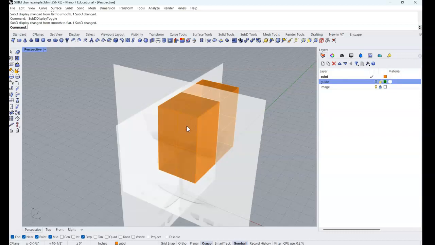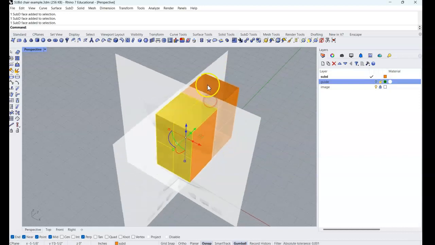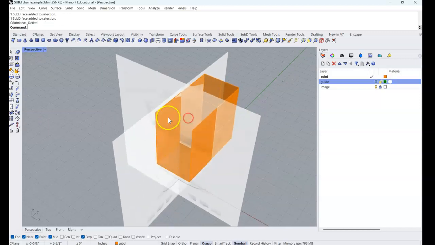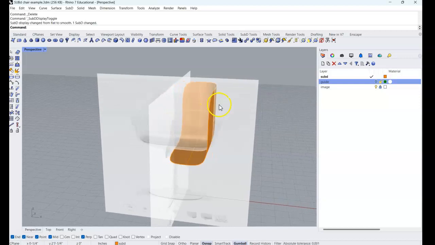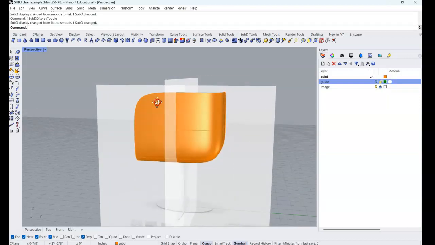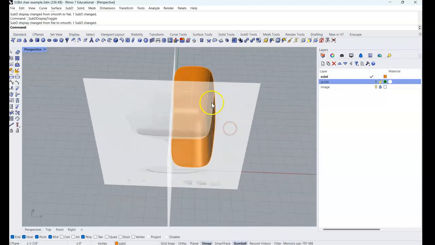Alright, so I'm going to do a little bit of speed modeling here. I'm holding down Control-Shift on my keyboard, and that lets me select sub-objects, different faces and elements. So here I've selected this one, and I'm just going to continue and select these faces as well. Hit delete on my keyboard, and so I've emptied out that top part, and I'm going to also select these and hit delete. Okay, so I'm looking at half of the chair. Alright, and I'm clicking tab. And we're just going to model half of it.